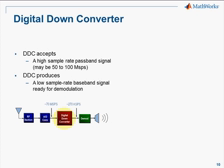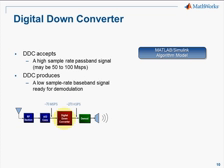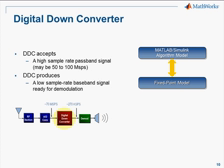As we perform this model-based design process using Simulink HDL Coder, we will pass through several distinct phases. We will start with a floating point model that acts as a reference model and an executable specification that captures the system requirements in the model itself. From there, we'll go to a fixed point model, and we will be verifying that the performance of that fixed point algorithm compares well with the original floating point reference.